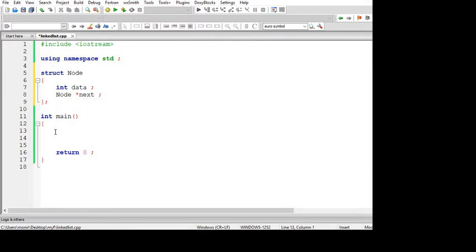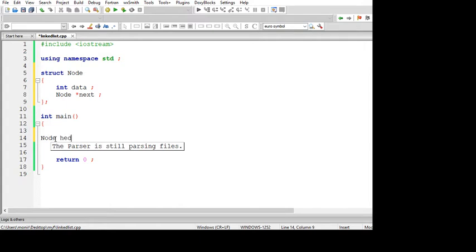Let's get to the main function. Here we're going to create a head for the linked list, and the head will be dynamically allocated memory for these variables that I'm about to create. So let's create the head first.